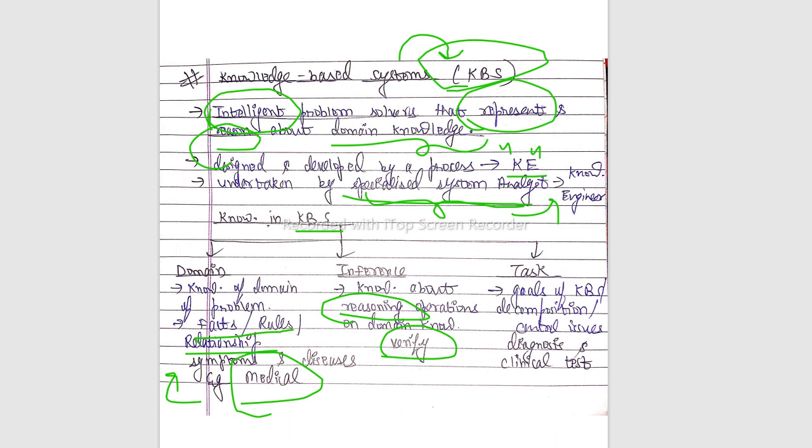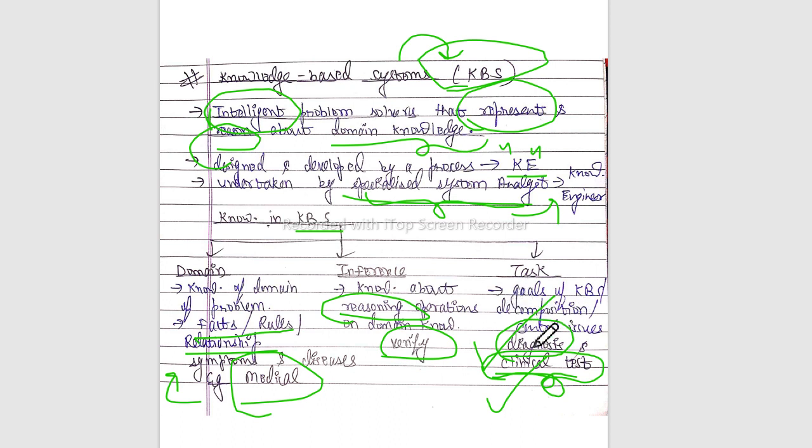Then we have the task knowledge. Here in task knowledge, we need to know what our ultimate goal is. In this case, our ultimate goal was to do the diagnosis of that particular disease. Let's say if the knowledge based system does not have enough information, it can also suggest some other clinical test, right? So the end goal must be very clear. Either we are diagnosing the disease, or if there is not enough information available, then we are handing it over to performing more clinical tests, right? So we need to be clear with the end goal. Task knowledge has the end goals, basically the goals of the knowledge based system.